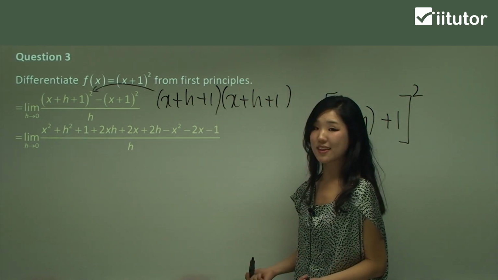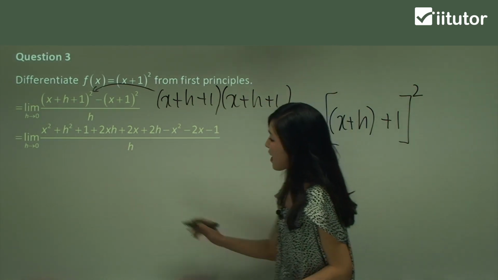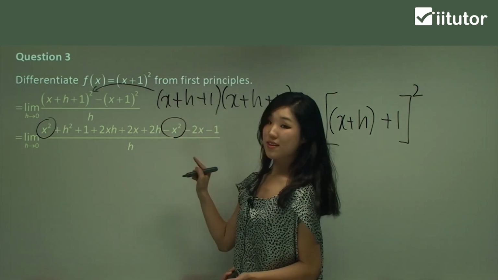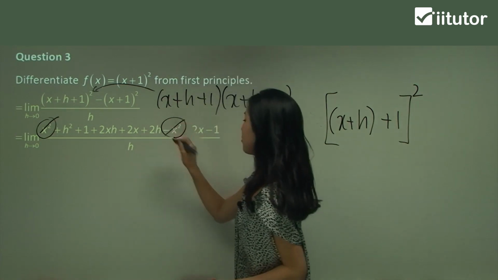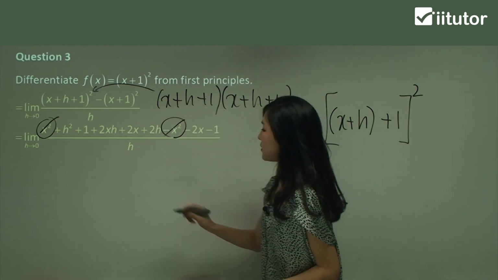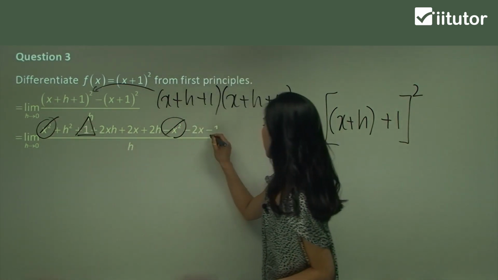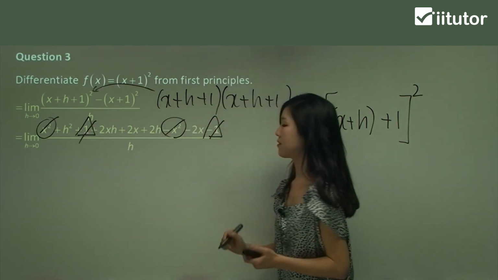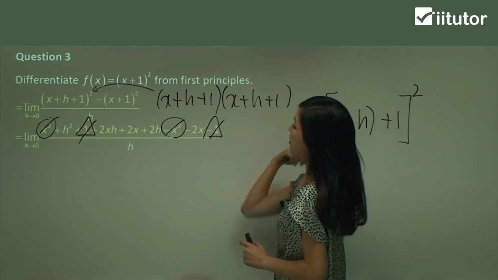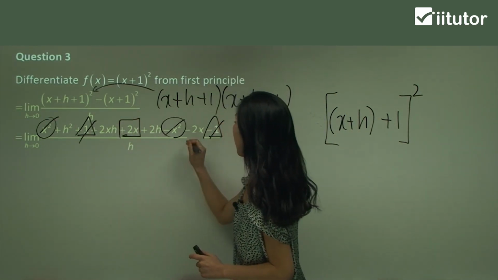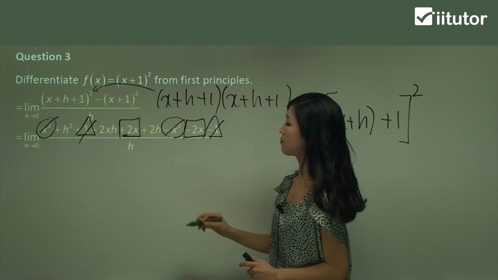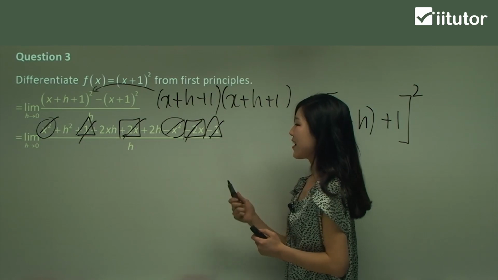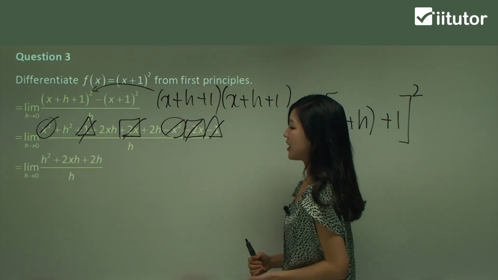Let's see if we can cancel anything out. I can see that I have an x squared there and an x squared there, but they're opposite signs, so I can just cancel them, which is a good thing. I can also see that there's another 1 here, so I cancel that, because it's 1 minus 1. Now I've got 2x and negative 2x, cancel. This is always the fun part. Now that we've got that, let's simplify down to what we have left.